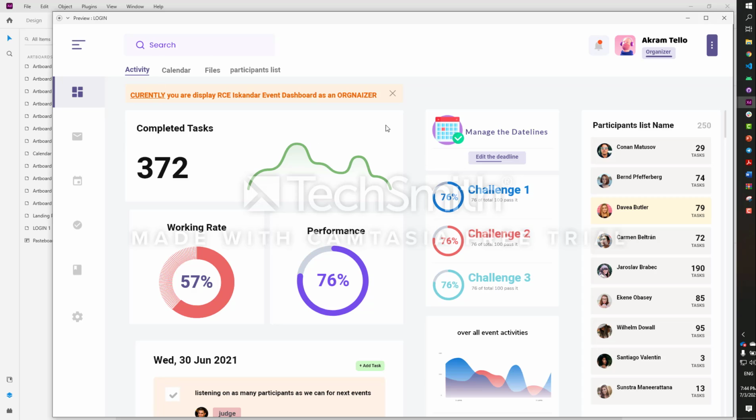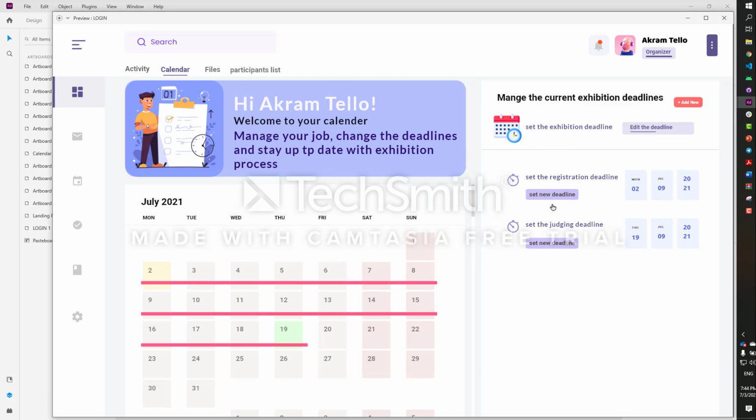Here, as you can see, is the main dashboard for the organizer, and of course the organizer must be logged in. And here we have an alert to announce to the organizer that you are displaying the RS Iskander event dashboard as an organizer. If we click here on manage the deadlines, we will move to this dashboard as a calendar.